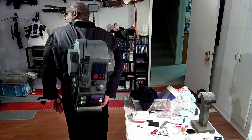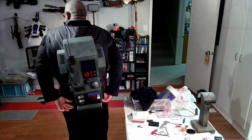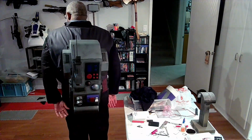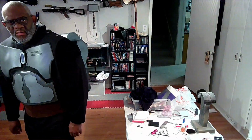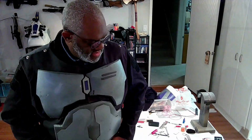A little bit crooked. I need to maybe adjust the magnets on the one side and the middle. Or we might not do anything at all. But it does free me up to maybe get something else done.